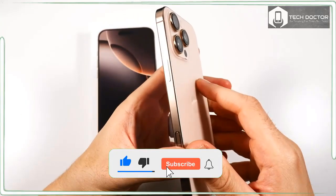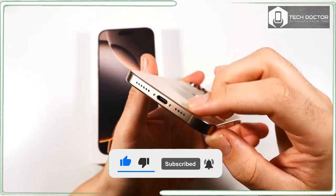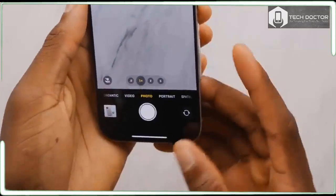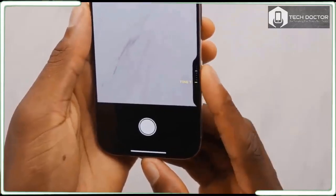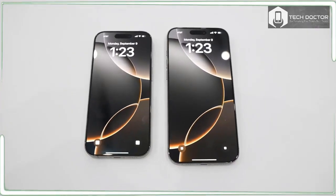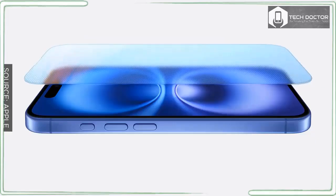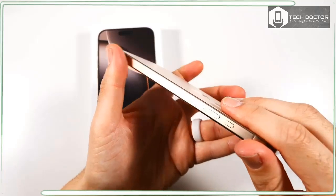Otherwise, the new iPhone 16 Pro Max screen is largely the same, allowing the Pixel 9 Pro to surge ahead in terms of brightness. We measured a max of about 1500 nits for the iPhone 16 Pro Max, while the Pixel 9 Pro XL hit more than 2300 nits. Outside in direct sunlight, the iPhone 16 Pro and Pro Max were both dimmer than the Pixel 9 Pro XL, though Google's phone dimmed faster over time in response to the heat.